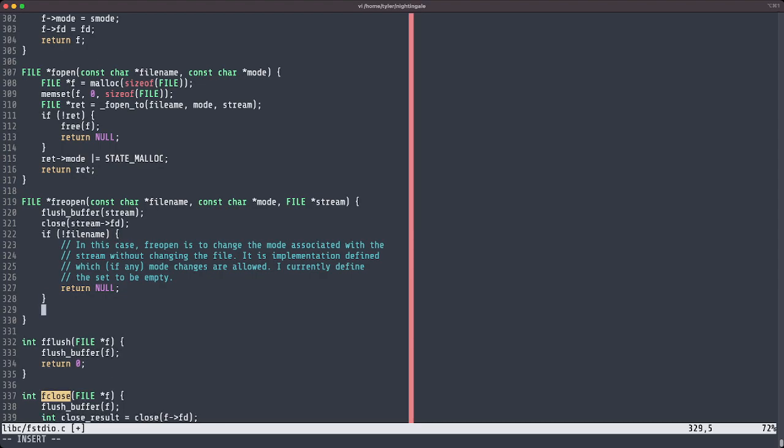Just because I can't support that right now without saving the file name in the stream, which is something that I really don't want to do. And that even gets more complicated if I'm saving the file name in the stream, but you change the working directory. I'm kind of interested to know how that would behave, but I don't really want to write a test program to figure it out right now.